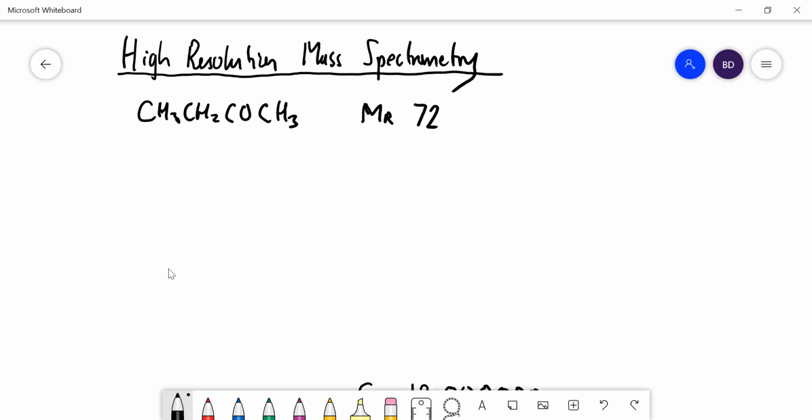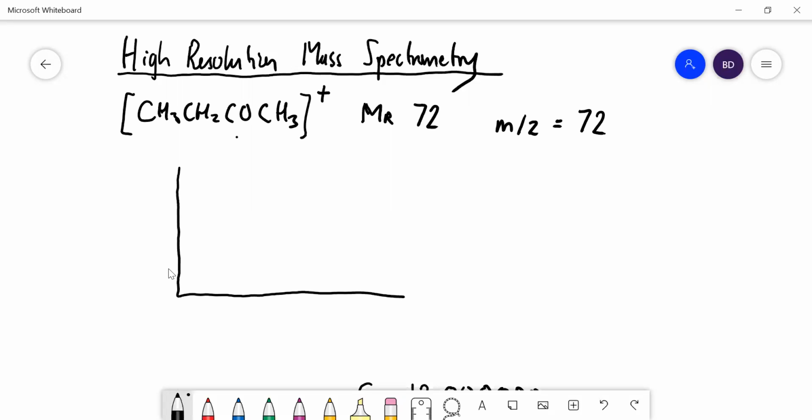If you put that into a mass spec, you are going to form an ion. So knock an electron off that, and you'll have a positive ion. And so the m/z, the mass to charge ratio, of that will be equal to 72, which is the molecular weight. So if you looked at the output of the spec, you'd probably get something like 20, 40, 60, 80. There's m/z along the bottom, the mass to charge ratio, and here's the abundance.